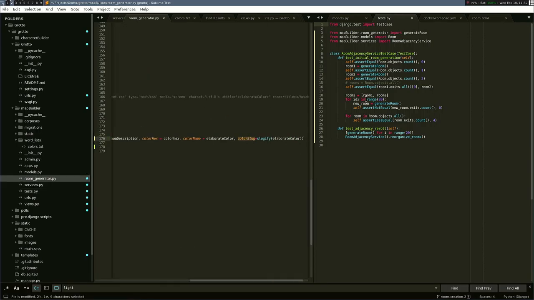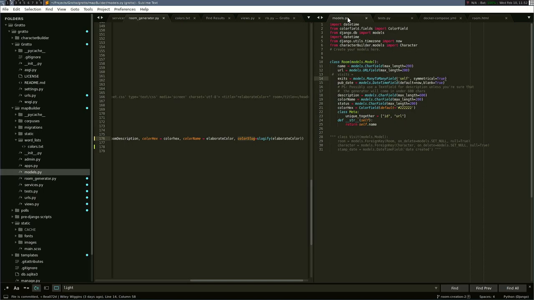Okay. New thing, color slug. It's a little bit better here. It's a little bit of bloat in the thing there. What are we calling this? The Django model there. But no big deal. Color slug equals, and I'm just going to use the models dot slug field, and that way I don't have to worry about pissing anybody off with using color name in an unsanctioned way. The reason I'm going to use color name directly as it appears in the color list is so that I can use that to exclude colors from the list that have already been chosen. So trying to ensure uniqueness of colors in our room generation.